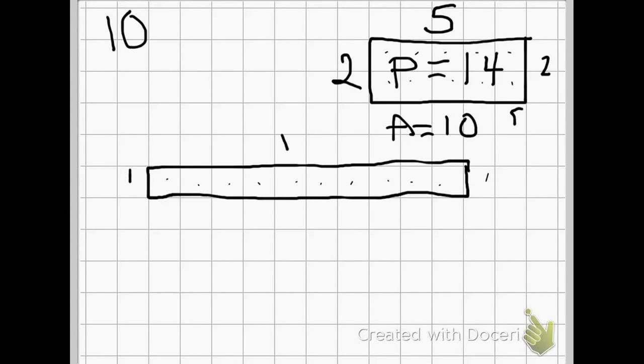If I look at this side, the top is 10, the bottom is 10 and the two lengths are 1. I know the area equals 10 but when I count out the perimeter, 10 and 10 is 20 plus 1 and 1 is 2. So the perimeter equals 22.